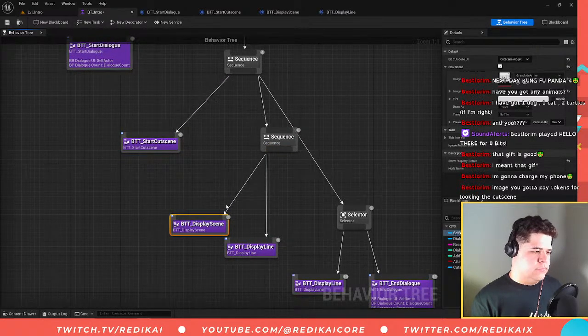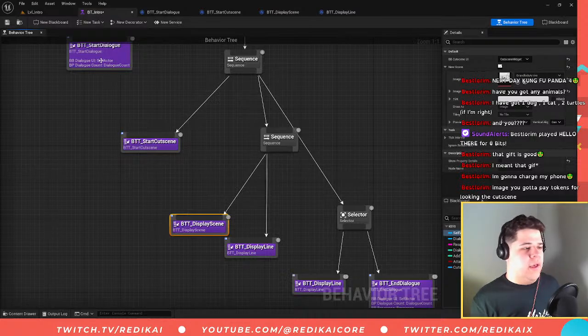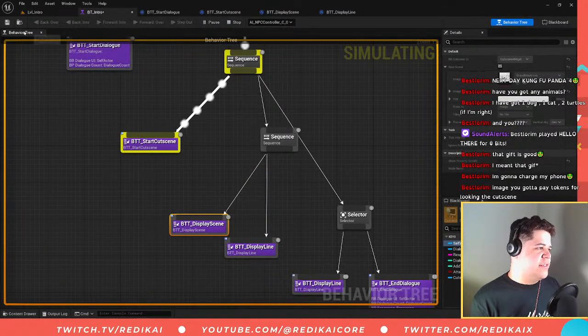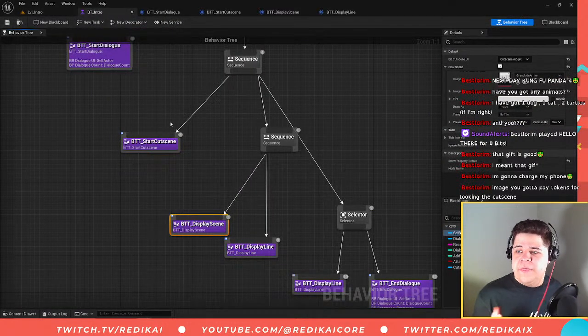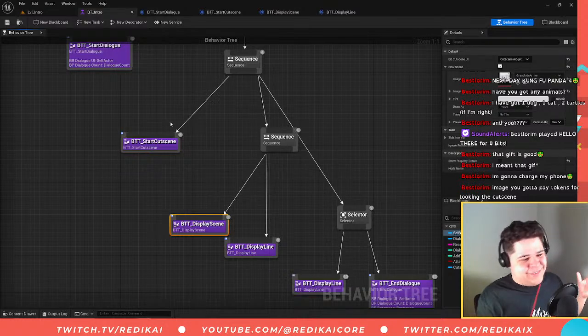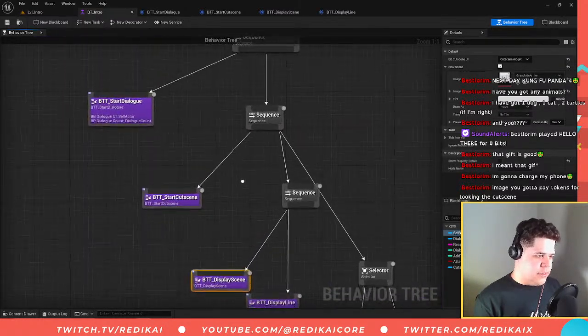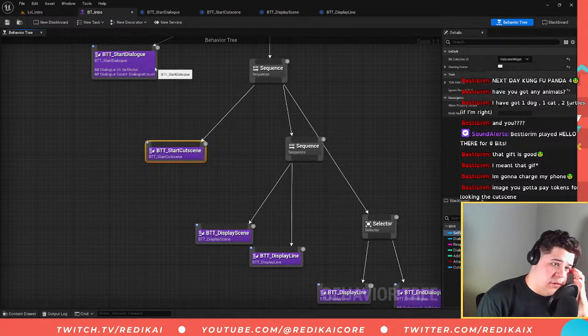Okay. So we set this to cutscene widget, which is good. But the issue is still that it gets here and it doesn't continue. So all this is cool and theoretically it'll work, but in practice it does nothing. And I don't really know why.